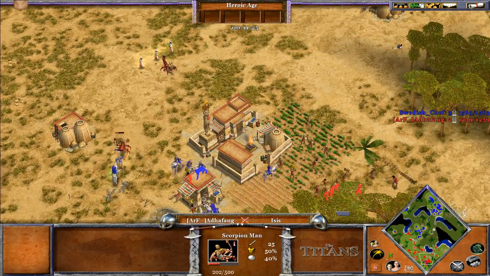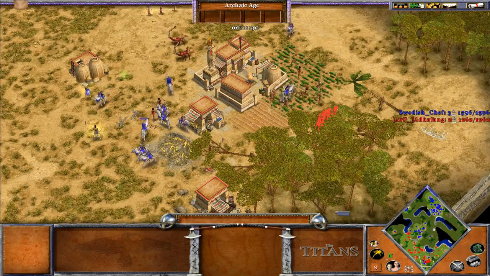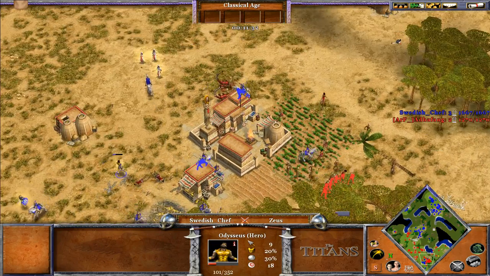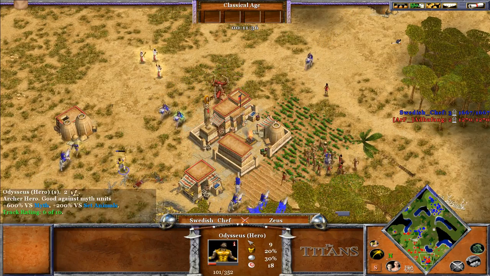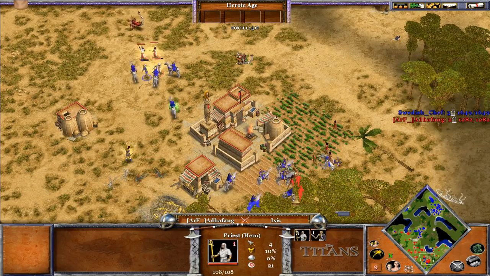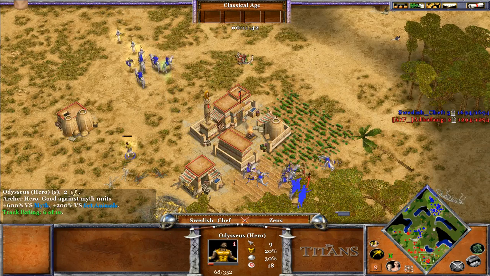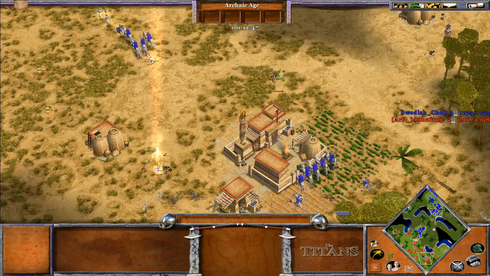See the Scorpion Man now coming in, trying to deal some hurt to the Swedish Chef's Hippocon there, but the 2 heroes are already over here and dealing pain. We see the town center also not focusing that Odysseus, so unfortunately for Adhafang, losing 1 Scorpion Man for free there. The Odysseus is now getting focus fired. He's actually going to be picked off, so the Scorpion Man can probably function a little bit.